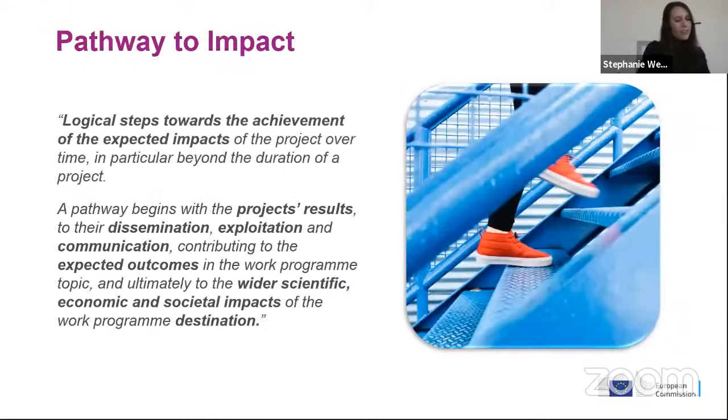So how on earth are you supposed to do that? And how can we actually break this rather abstract concept of impact down? As I mentioned in the beginning, I think the European Commission has moved forward here in terms of breaking down and explaining more precisely what kind of impacts actually exist. And we have the destinations. So I think, compared to Horizon 2020, it is much more specific wording.